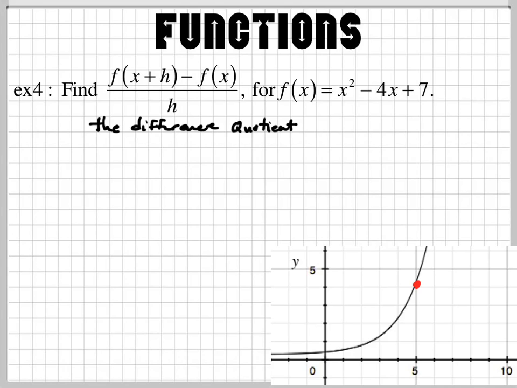When you find a slope in a curve, you're only finding it at a certain point. So I'm going to look at this point right here, where x equals 5. What is the slope at that point? Well, before, what you would do is pick 2 points and find the slope by counting the rise and then the run.